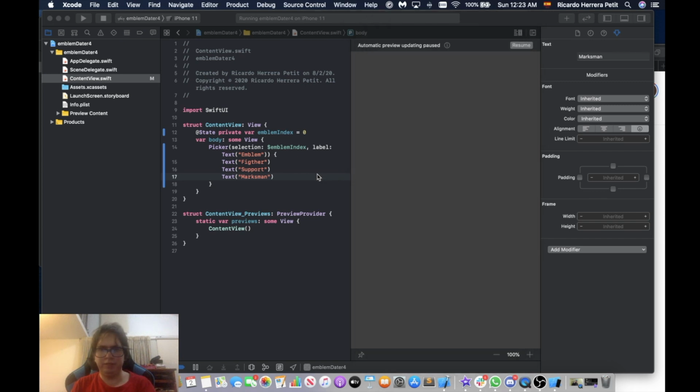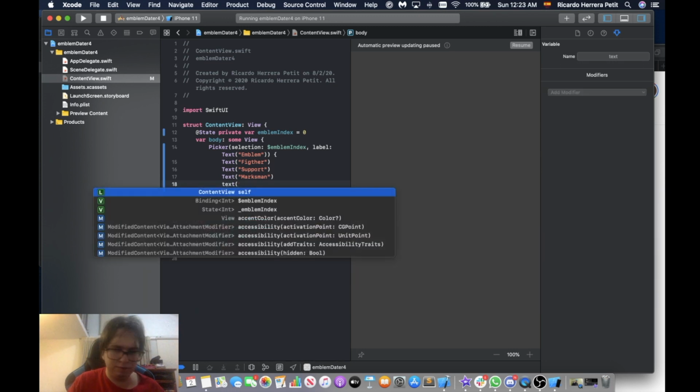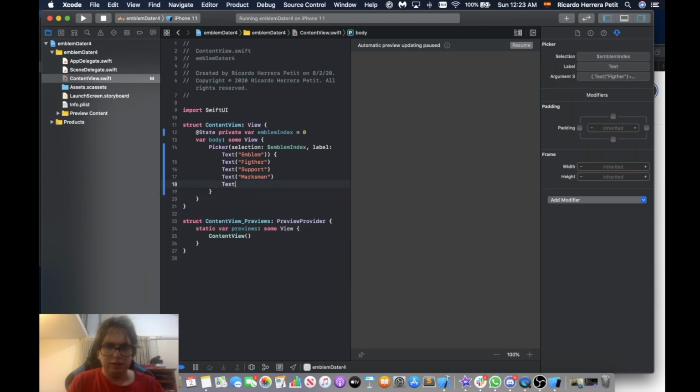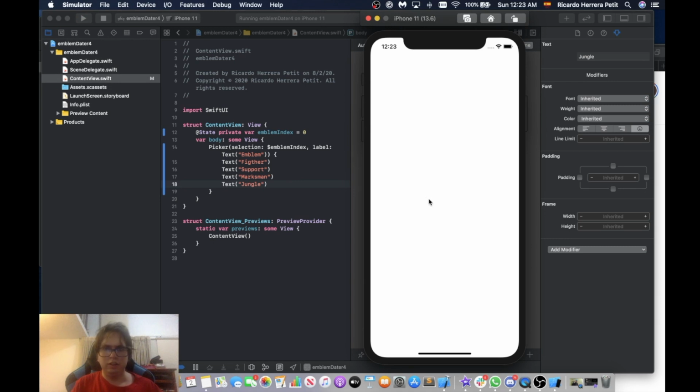Okay, you see, marksman. Ideally, you would have to do a code and test, but let me do this one more time with the jungle one, because the next one is jungle. The next one is not jungle. The next one is tank, but let's see if it worked.